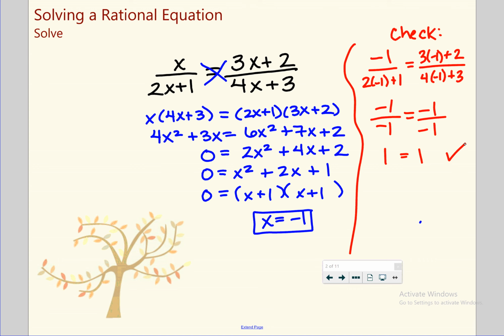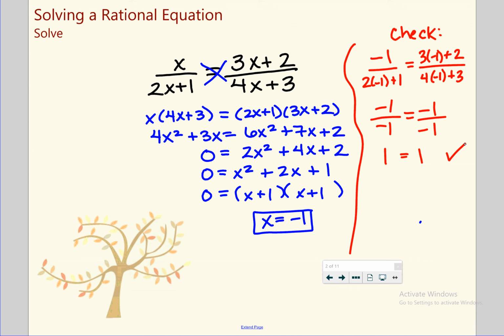Yes? On the left side, the third and fourth step, where did the 2 go? This 2? Yeah. So I divided everything by 2. So 0 divided by 2 is still 0. You can also just factor it out if you want to. And if you factor it out, it doesn't give you any extra answers because there's no x there. So that's the other option on that step. Okay? Other questions on that one?